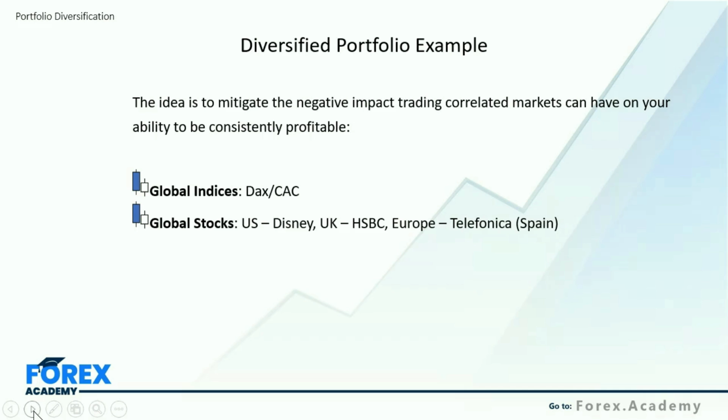You could then blend it and mix it with trading certain stocks. So for example, to keep it truly diversified, you might want to look at a US company like Disney, for example, and you might want to compare and contrast it with a UK bank, for example, the HSBC, and you can see the diversification in there. And then in Europe, we might look at Telefonica, which is a telecommunications company. So all of a sudden, even within your ability to trade stocks, you're looking at diversifying across different sectors.